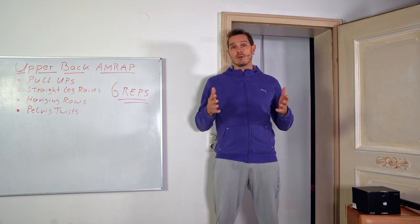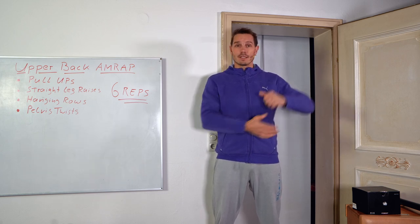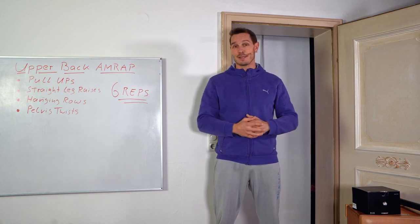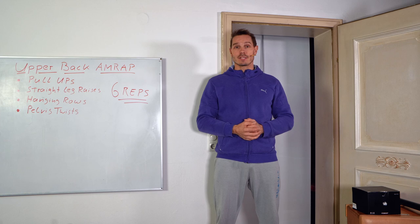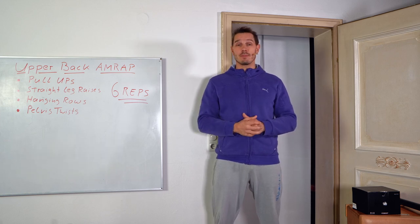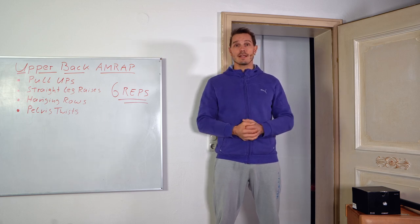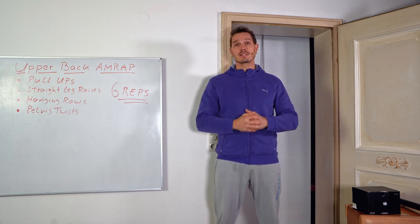So, today we want to do a workout for the upper body, the Latissimus, the Trapezius, Rhomboideus and the Biceps as well. So we can do it in an AMRAP style. So the AMRAP style means as many reps as possible. We have four different exercises and we do each of them for 6 reps.